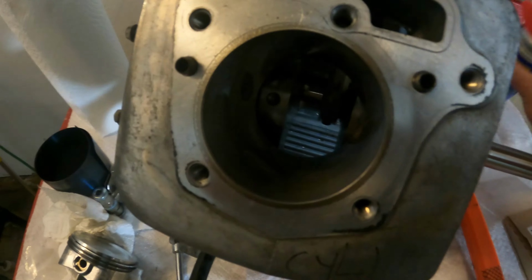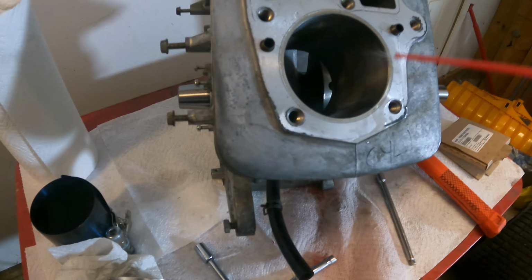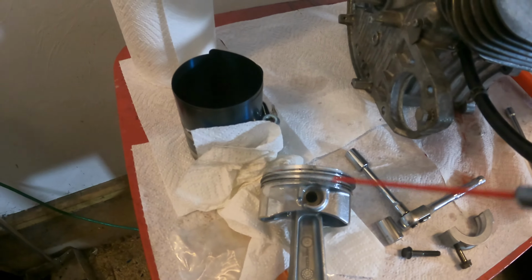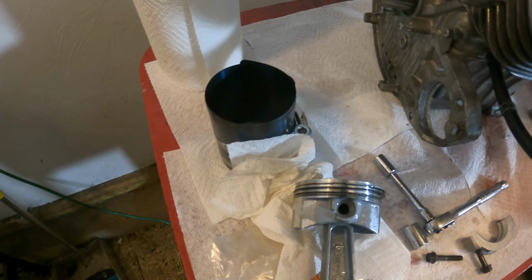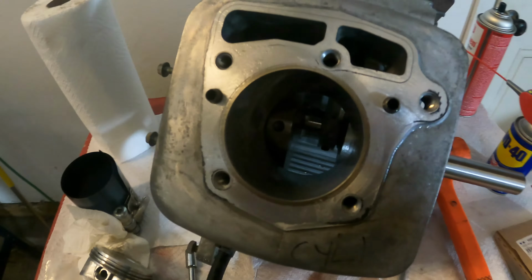Next, let's take some WD-40. Let's lube up this cylinder. You don't want to put anything in dry. Lube up the piston and the rings. Get a good lube on everything. Now, let me show you the next step.